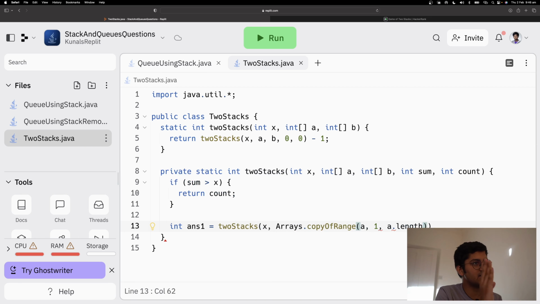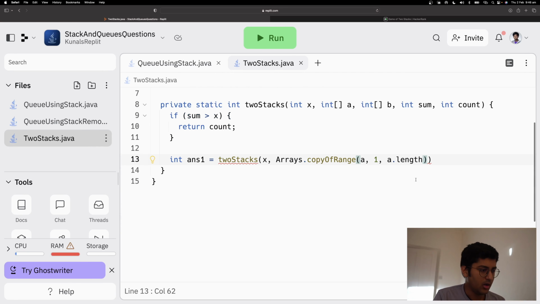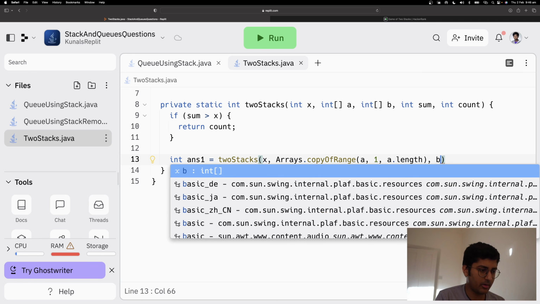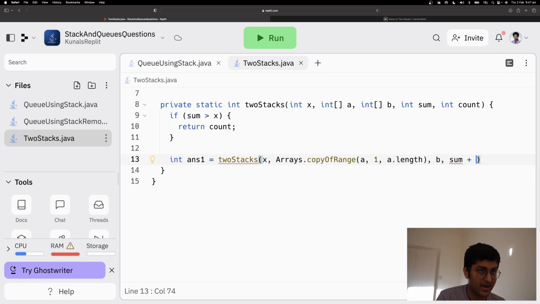This will slice it, it's a Python term, but this is what it's going to do: it's going to remove the index at 0. It will take from index number 1. That is what we want. This function allows us to do that. And b will remain as it is, no problem at all. Sum will be whatever it was, plus whatever thing was removed. The 0th element was removed, count will be +1. That's it.